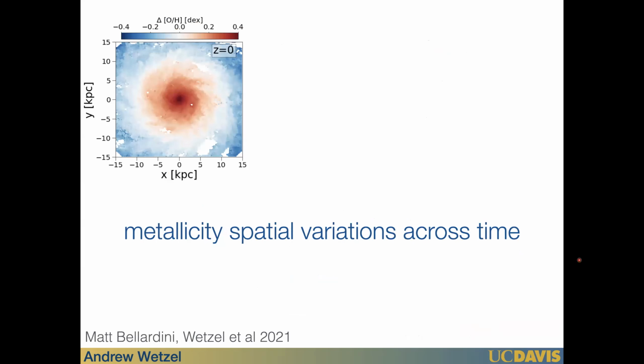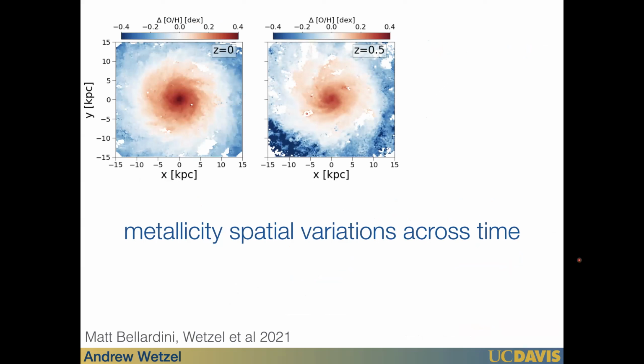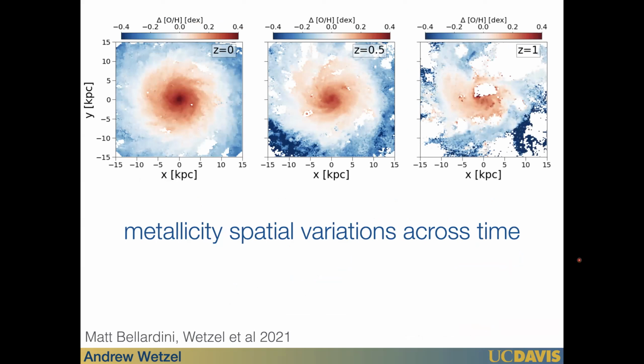So here's an image of star-forming gas in one of our simulations at redshift 0. This is just showing you the oxygen abundance. And you can see hints of the spiral arm pattern, but mostly what you see is the strong radial gradient with relatively weak but noticeable azimuthal variations. Then as I go back in time, at redshift 0.5, it looks a bit clumpier. The radial gradient is a little bit less well-defined. And as I go back to redshift 1, you're seeing that hole there, which is a cavity driven by a particularly strong burst near the center of this galaxy. The radial gradient is clearly no longer nearly as well-defined, and we see large azimuthal variations.